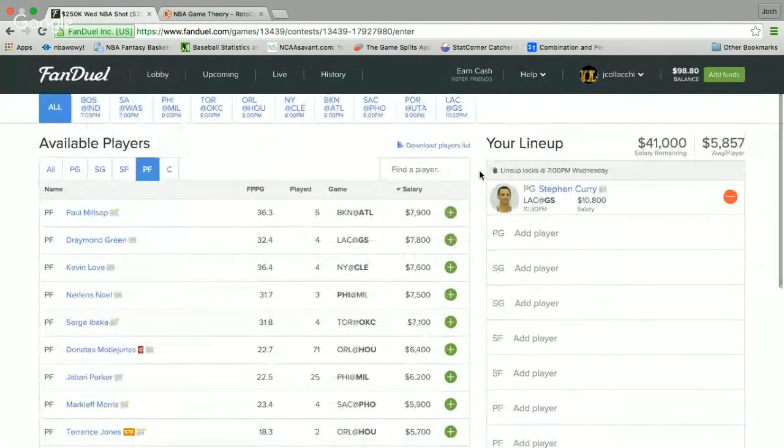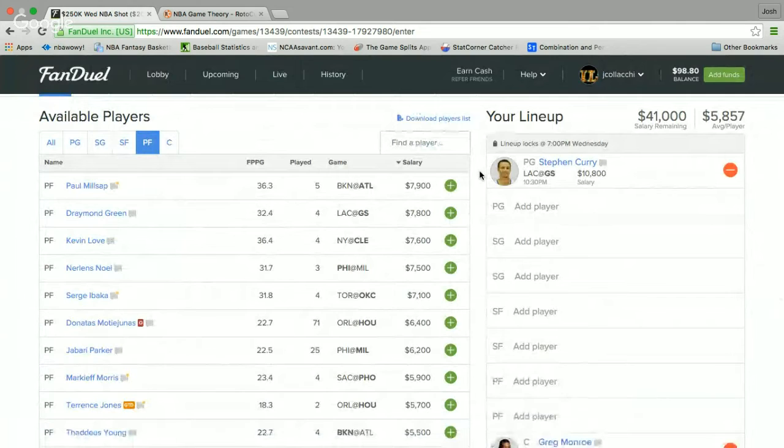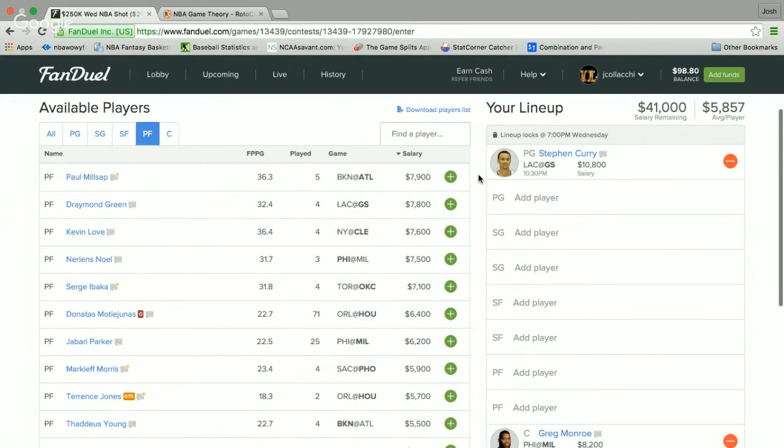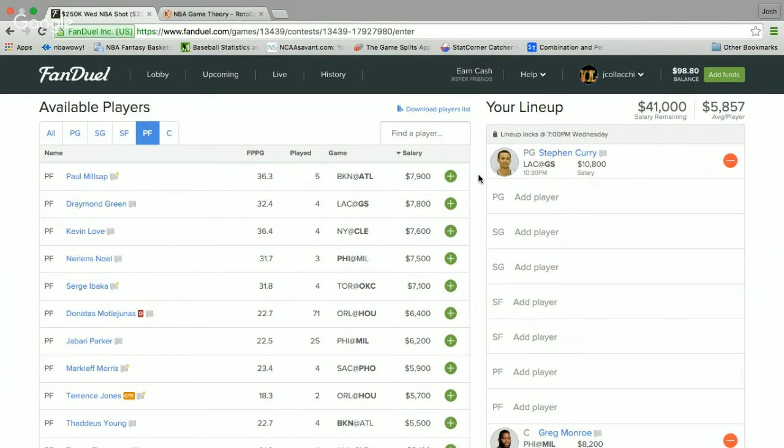Now, you may have noticed that a lot of these guys I like are higher priced because they're safe and they produce a lot. That's exactly what we're looking for in cash. But in these cash games, you're going to want to find players that are starting that are cheap. And if you can get those into your lineups, it doesn't matter about their ownership percentages, because for cash games, you're looking for guys with higher floors and you're looking for point output.